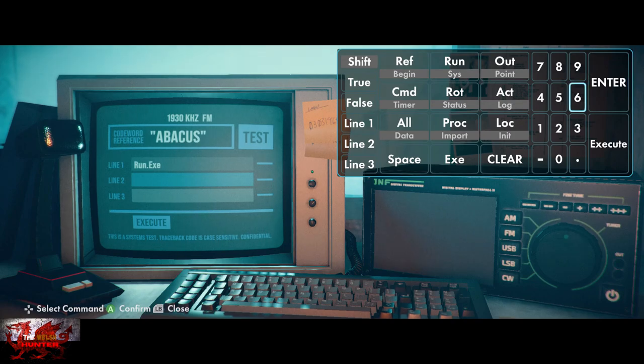So for line two, choose all, which is on the left-hand side there, just next to line one, two, and three. So choose all. Choose all, damn it. Okay, right, we got there in the end. Space. So all space. The spaces are very important as well. All 202. So, basically, with the shift button at the top there, if you click the shift button, you can then go onto the smaller greyer words, where it says begin, sys, point, etc. But we'll come up to that in a sec. So, all, space, 202, and then press enter.